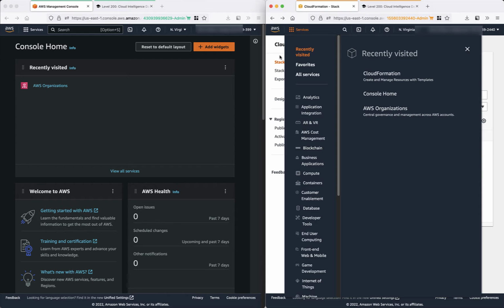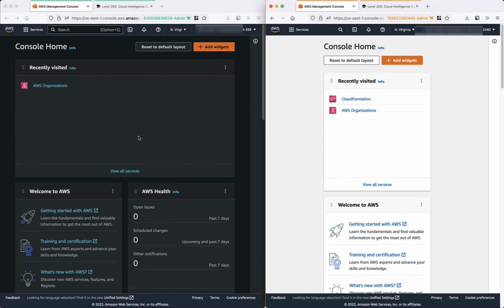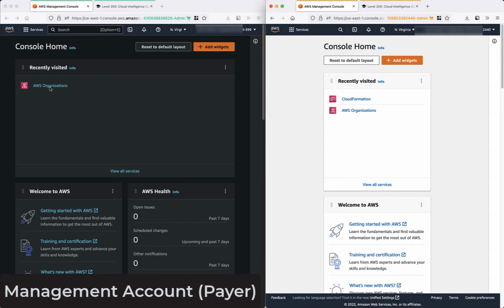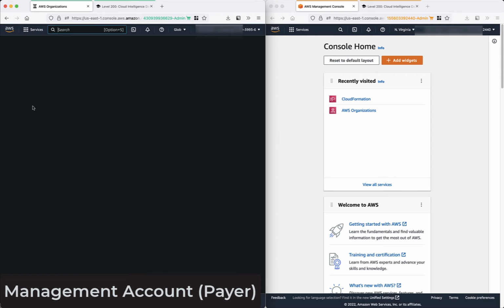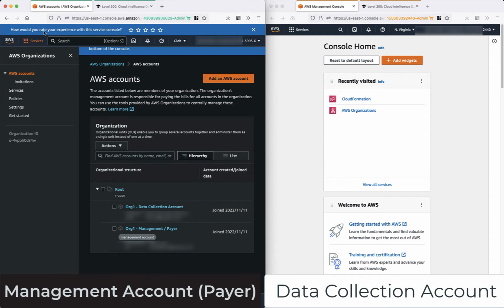So here I have two accounts. I have my management account on the left with a nice dark theme, and we see the organization here. We have a management account and one of the linked accounts, which here we call the data collection account. Why data collection account?